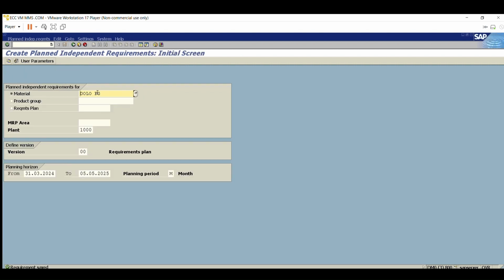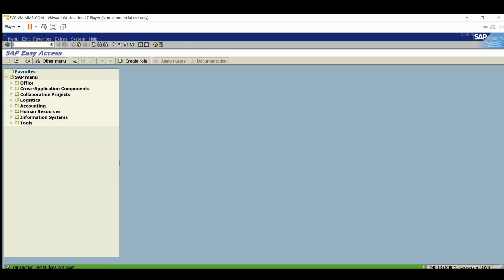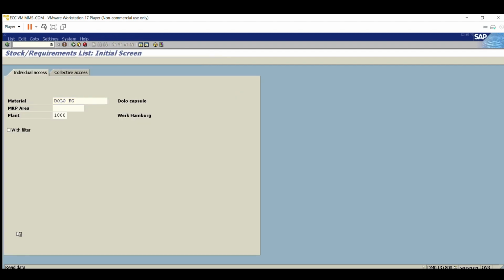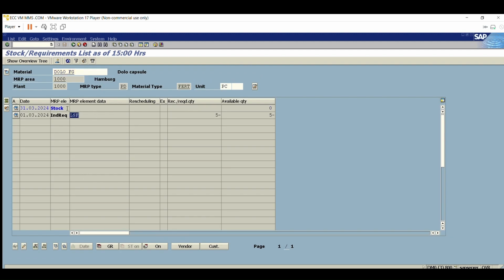Once the demand is updated, we need to check the order proposals in MD04. You can see the quantity is updated as 5 and there is no stock available, and the material type is FERT, finished product. If it is a raw material, it will show ROH.